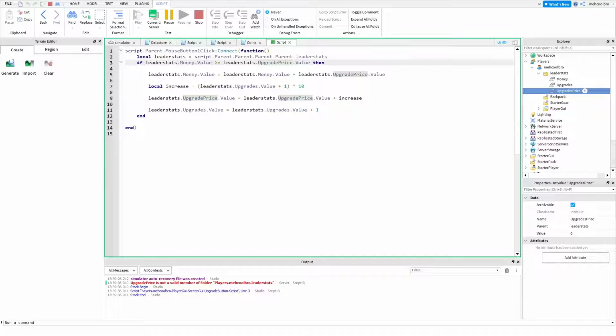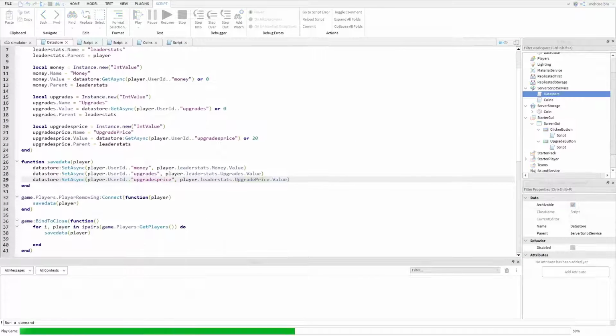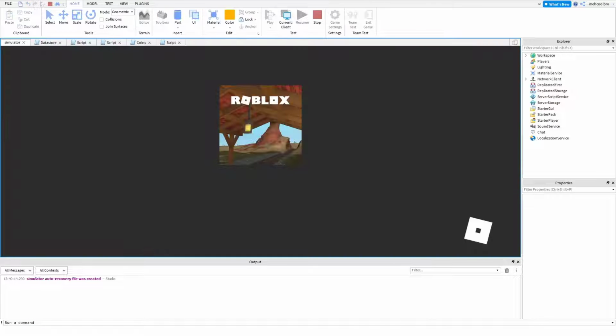Oh, I accidentally put upgrades price. So I'm going to change that right here to just upgrade price. We're also going to have to change this to upgrade price. Okay, we don't have to change anything else, because that's just the name of a variable, or what we saved, but no one's going to see that.